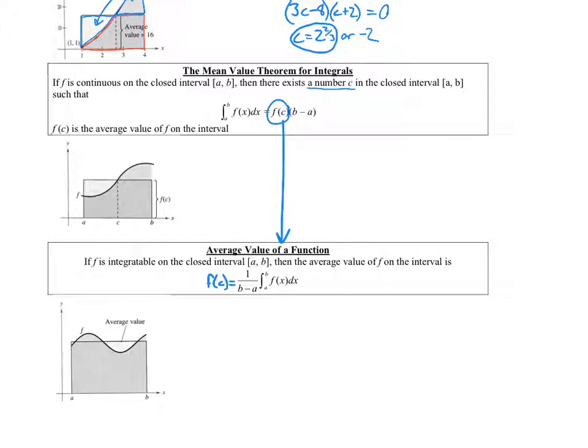So again, it's not a terribly difficult concept to understand here, but do understand that really all we're doing, just to illustrate again, is taking this stuff right here and saying, hey, if we cut it off right there and we shoved it in here, it would finish off a perfect rectangle with a width of b minus a and a height of whatever f of c equals.